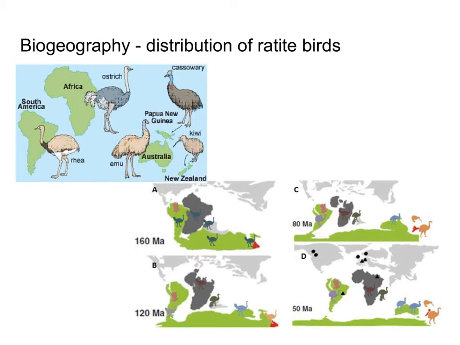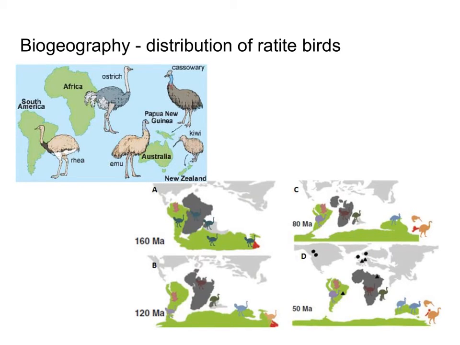Now, Wegener didn't make much of this, but modern day ecologists really make use of this idea of continents moving around to explain the distribution of modern day species. So we've got rat-type birds. Rat-type birds are just simply, these are the primitively flightless birds. These groups have never had wings, well, never had flight. Okay? They don't have the same hollow bone structure. It's clear that these have been terrestrial lineages all the way.